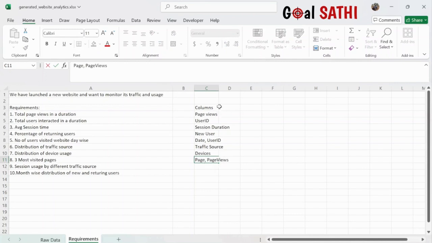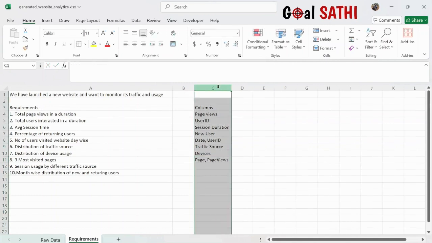So currently it might not be making much sense to you, like how I am identifying these columns to be used in different charts or different requirements. But when we build the dashboard, it will make more sense. I'm just writing it so that you know how the whole process looks like. Once you build one or two dashboards on your own, then you will be able to understand how this works and how you can follow the same process.